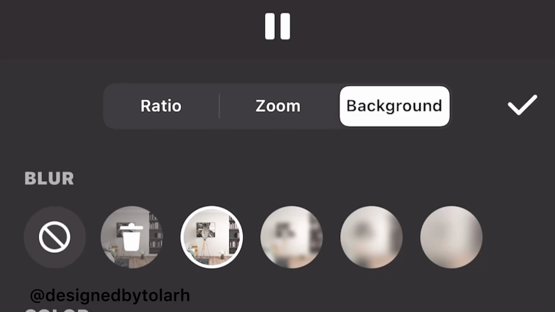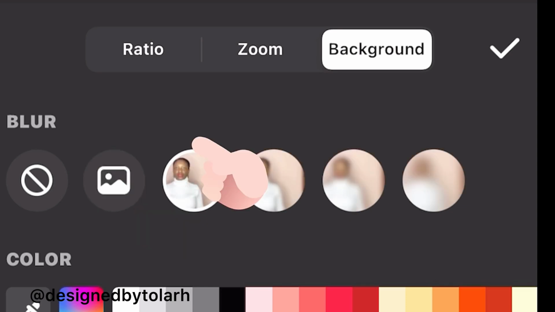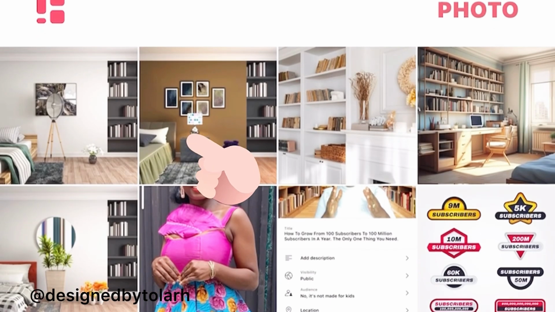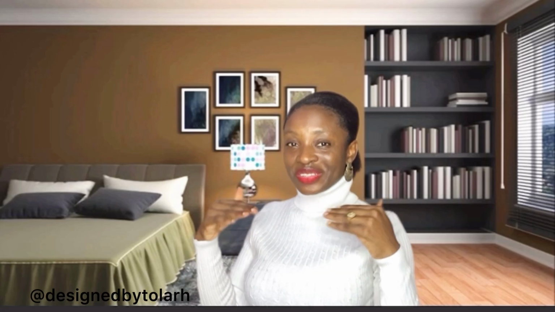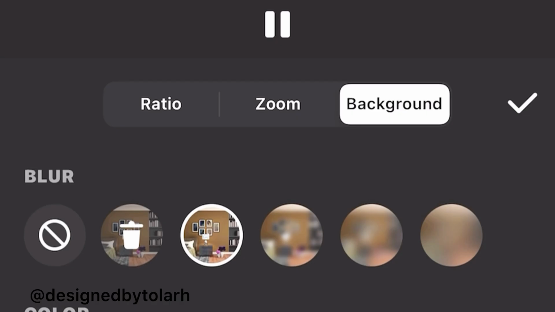Okay, so now if you just feel that you want this background changed, you don't want this background anymore, you want to change it, then go back to Canva, then come to background, then you double tap on this and then it takes you back to the InShot photo gallery where you have all your photos. Then you select the image you want and it automatically changes that for you. So you can repeat this till you are satisfied.